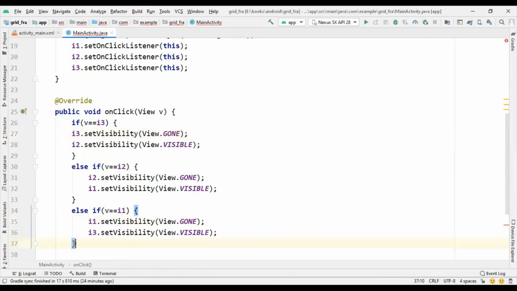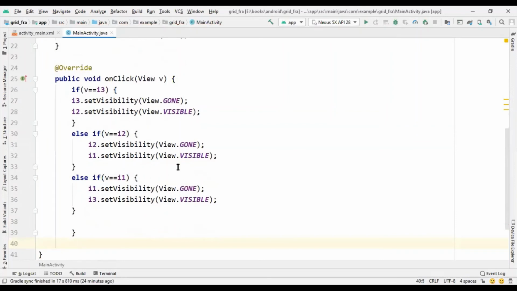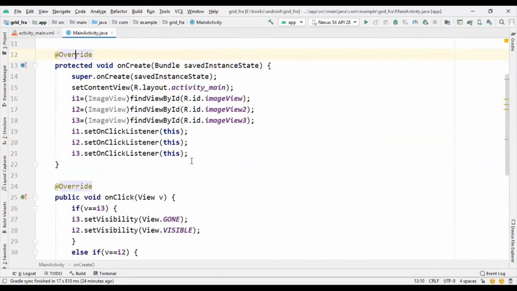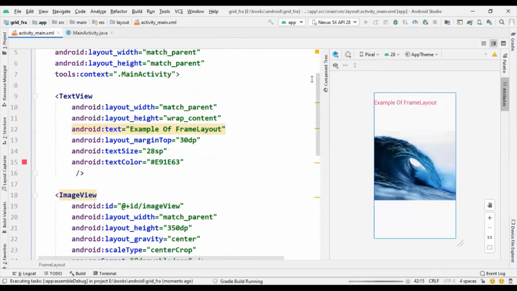So now that shows some error. Let's see. Okay, so there is no error. Let's execute this program. So now everyone understands what we are doing in this application. We use frame layout. Frame layout is obviously used to display a single child view. So now we want to display an image, and here we are using 3 images. And these images will be displayed one by one.